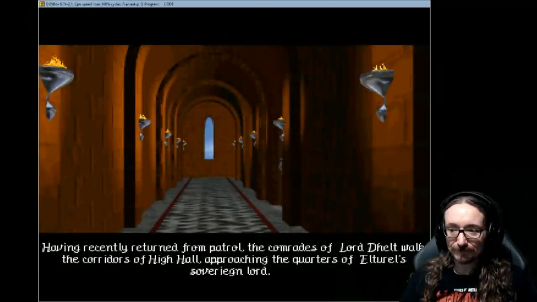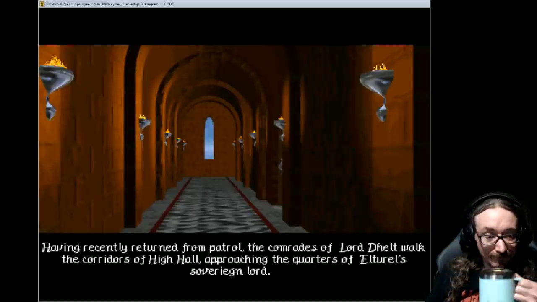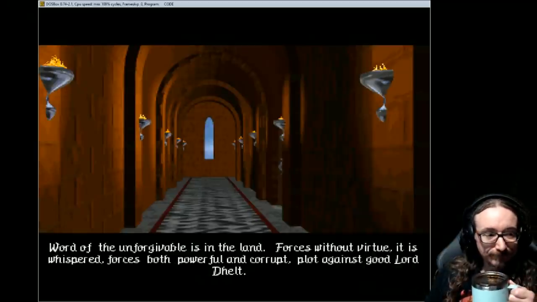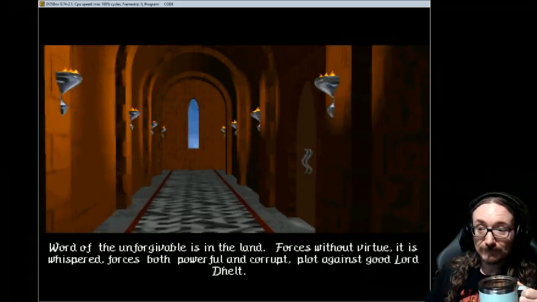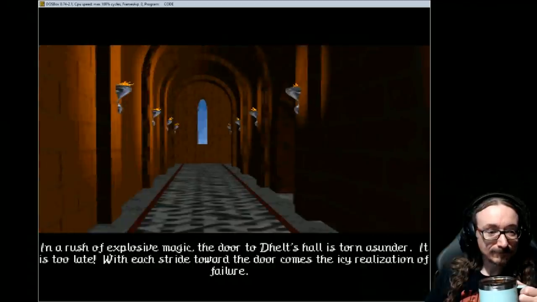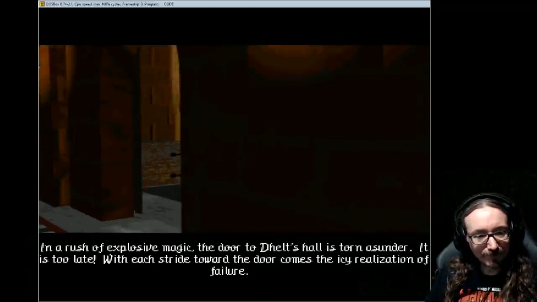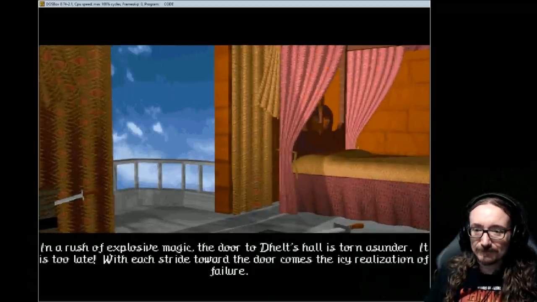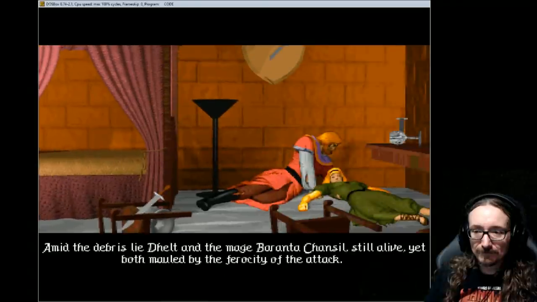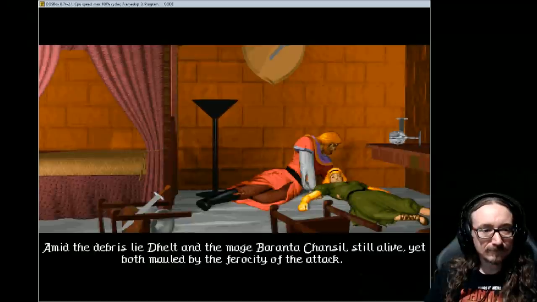Having recently returned from patrol, the comrades of Lord Belt walked the corridors of High Hall, approaching the quarters of Elturel's sovereign. Word of the unforgivable is in the land. Forces without virtue, it is whispered. Forces both powerful and corrupt plot against the Lord Belt. In a rush of explosive magic, it is too late. With each stride toward the door, the realization of the failure. Amid the debris lie Delft and the mage Baranta Chancellor, still alive, yet both mauled by the ferocity of the attack.